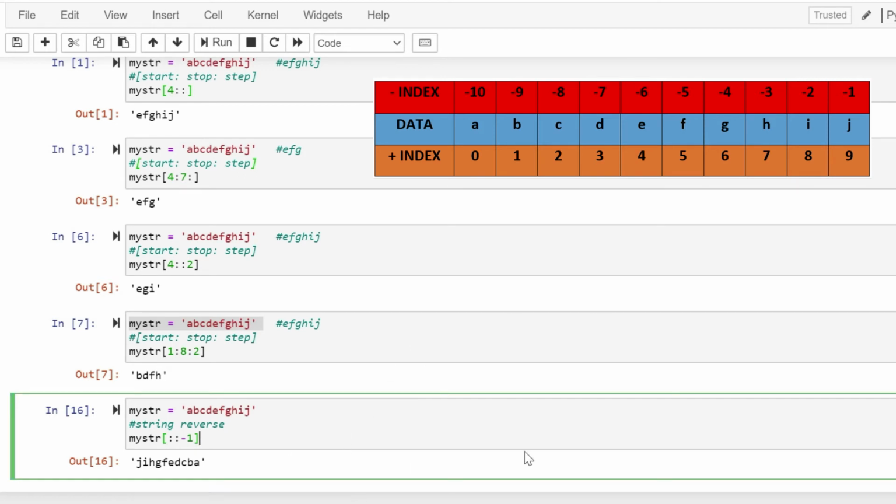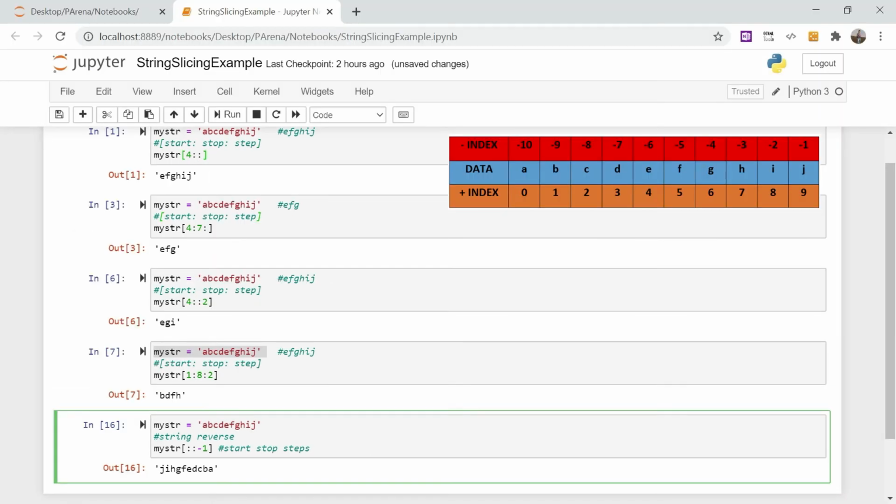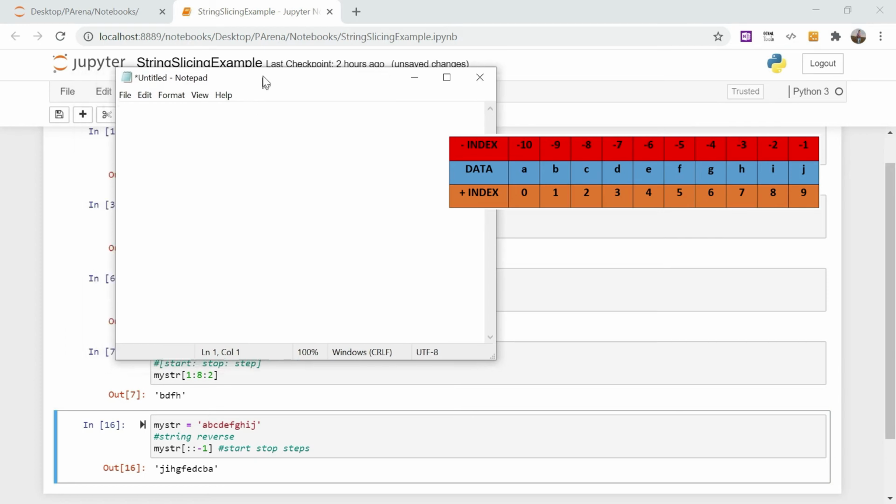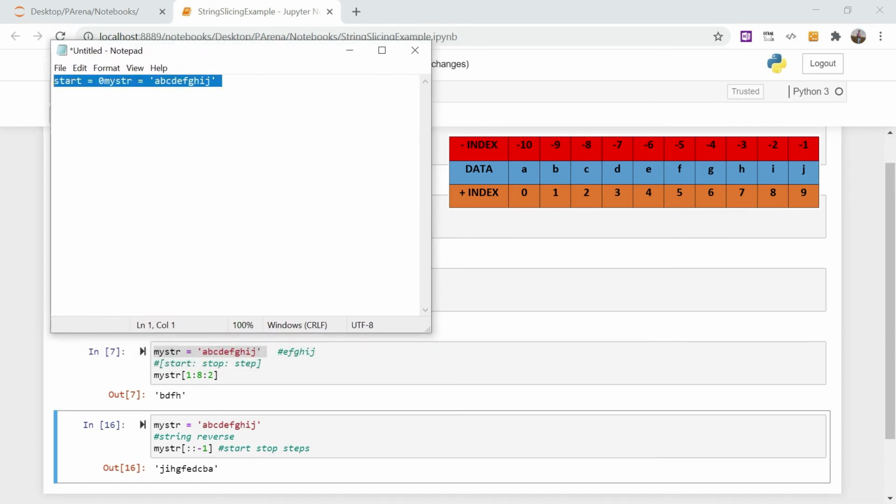So here there are 3 parameters. The first parameter is the start index, the second parameter is the stop index, and the last one is the number of steps. As you can notice, I am keeping the start and the stop index as empty, so it goes with the default value. But the number of steps, I am keeping it as a negative value, I am giving it as -1. Let's understand in the notepad how the indexing is working here and how it is reversing my actual string. So my start index will by default be 0. My stop index will go until the string ends, and I have given the step value as -1.